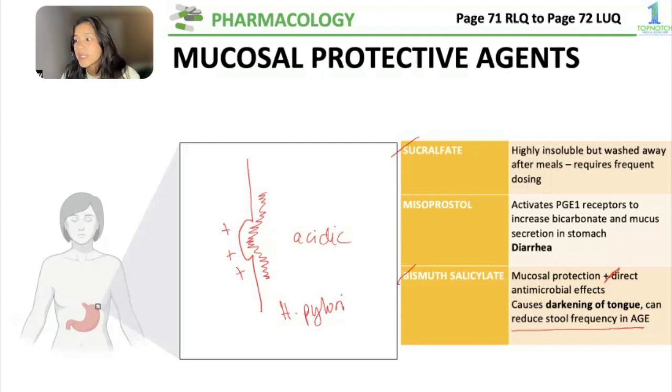Now, I discussed this in the NSAID chapter, but remember that NSAIDs inhibit cyclooxygenase, therefore decreasing the production of your prostaglandins. Prostaglandins, however, are very important in maintaining your mucosal lining. So whenever you have NSAID-induced gastritis, the best medication for it is actually misoprostol, because misoprostol is a prostaglandin agonist. Because you're reducing the amount of prostaglandins in your stomach, you have to replace it in order to maintain the integrity of your stomach lining.